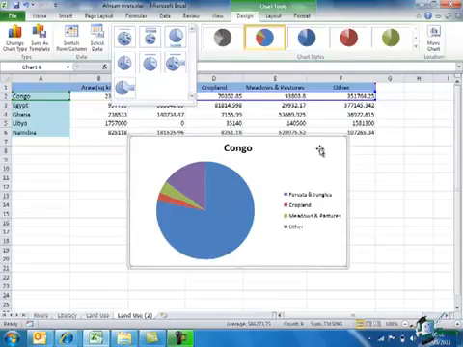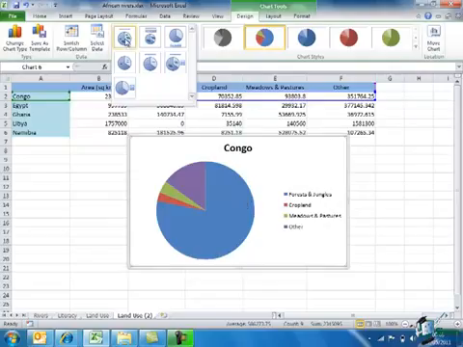If you look at this 2D example, although we can see the relative sizes of these four categories, forests and jungles, cropland and so on, there's no information about the actual numbers on the chart itself. Obviously we can go back and look at the spreadsheet, but there's nothing on the chart.